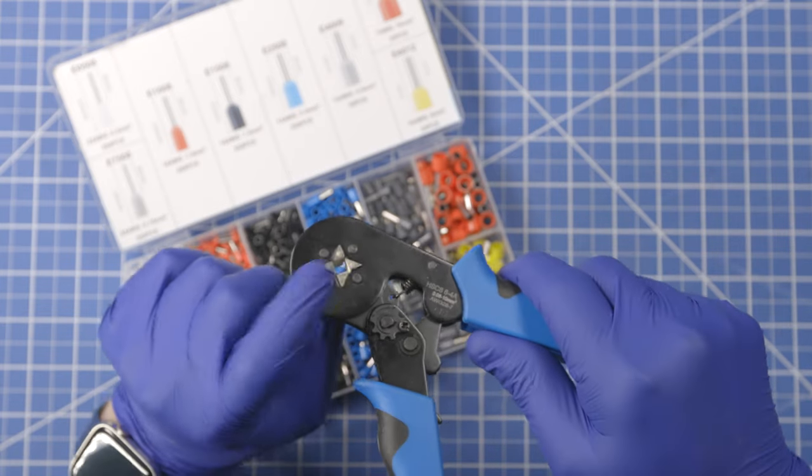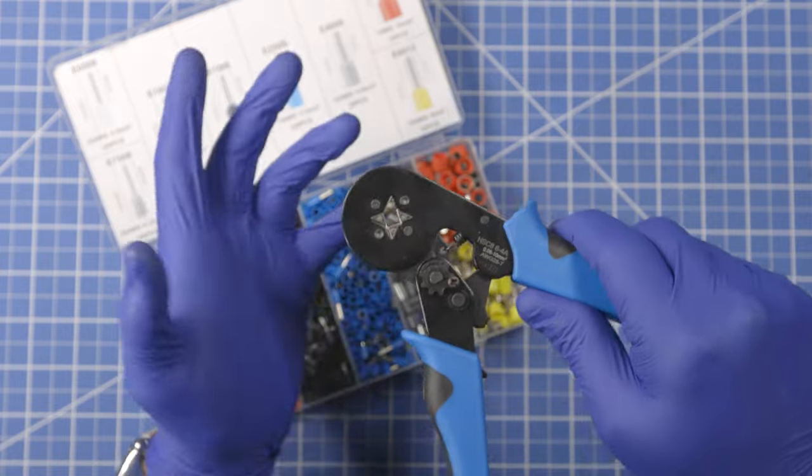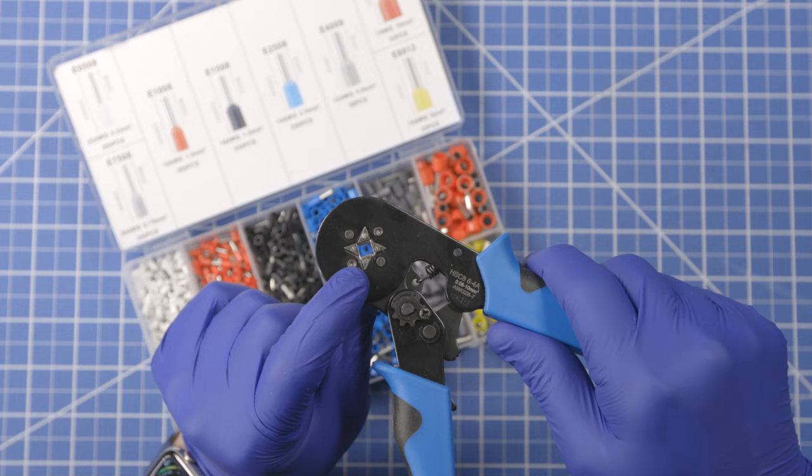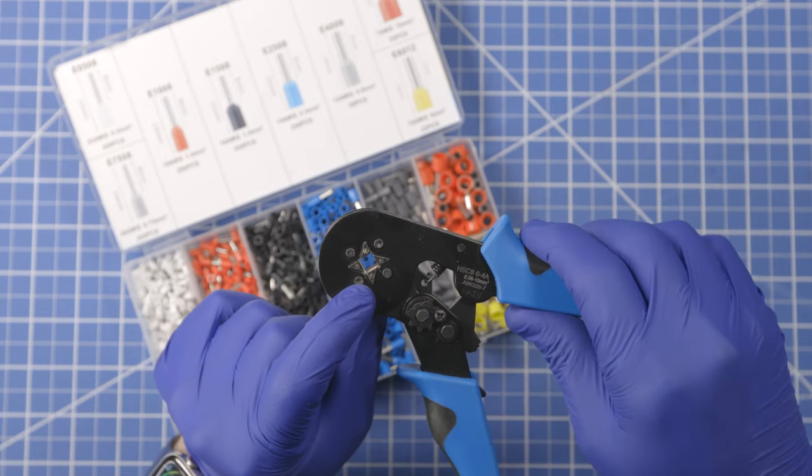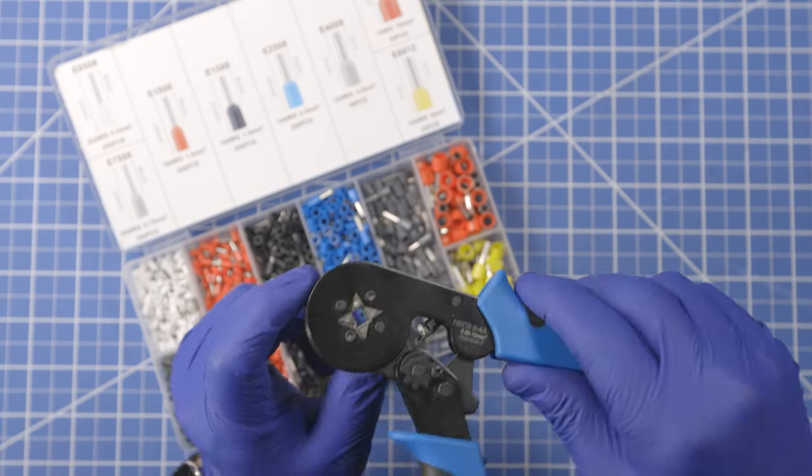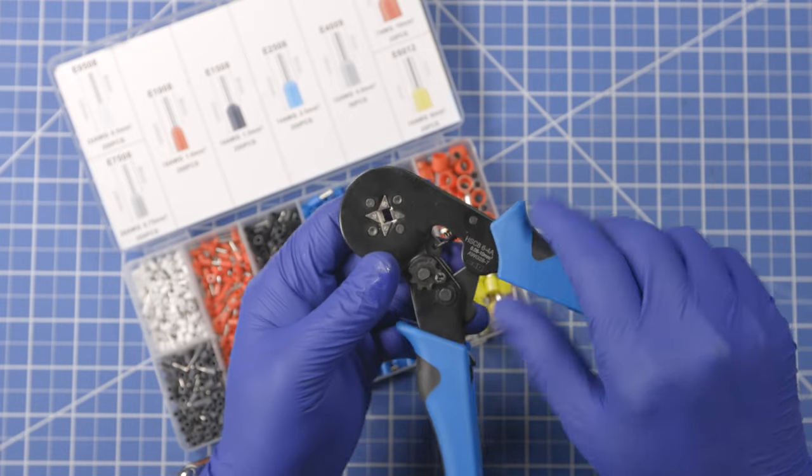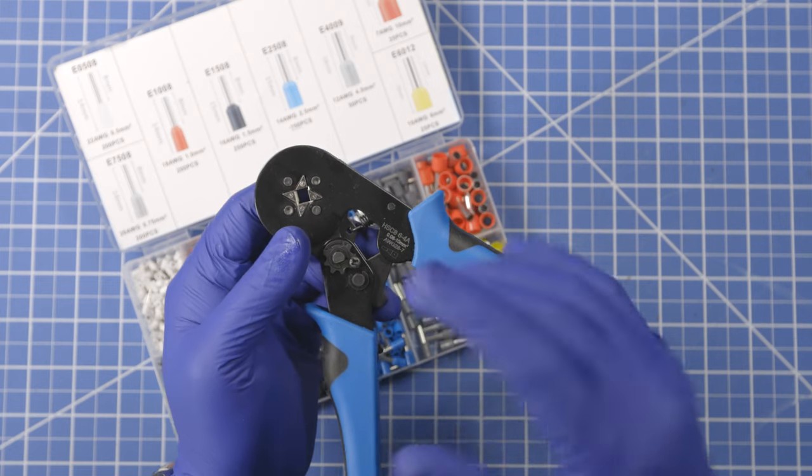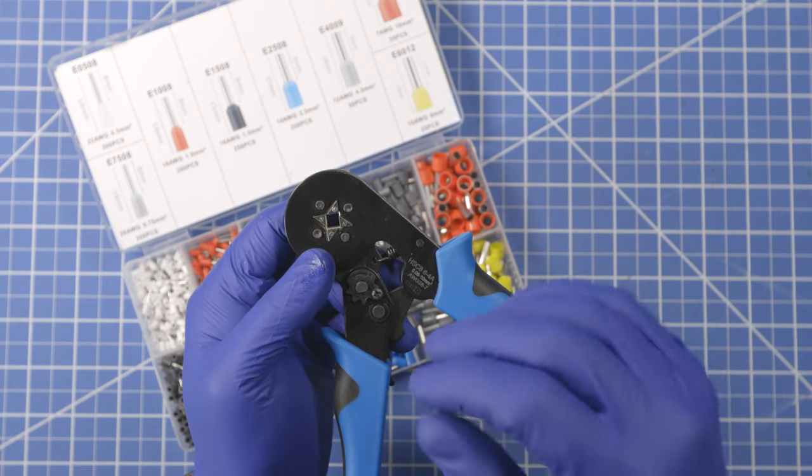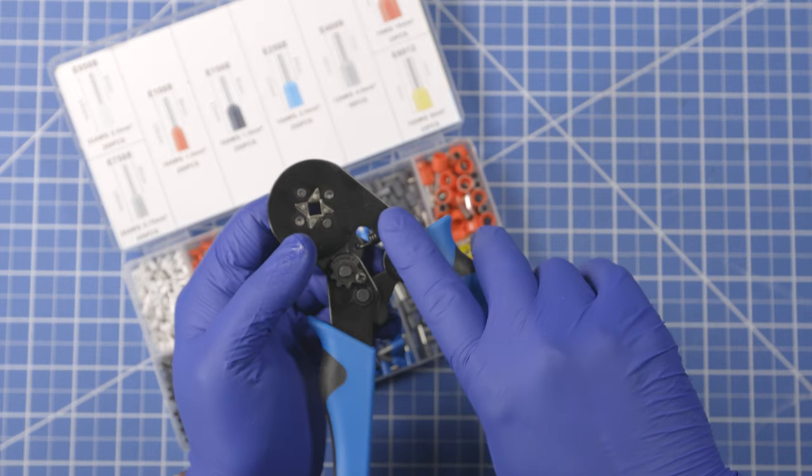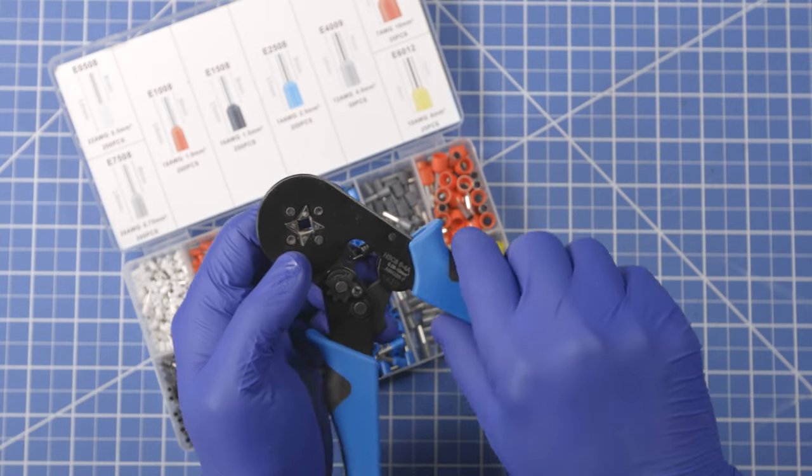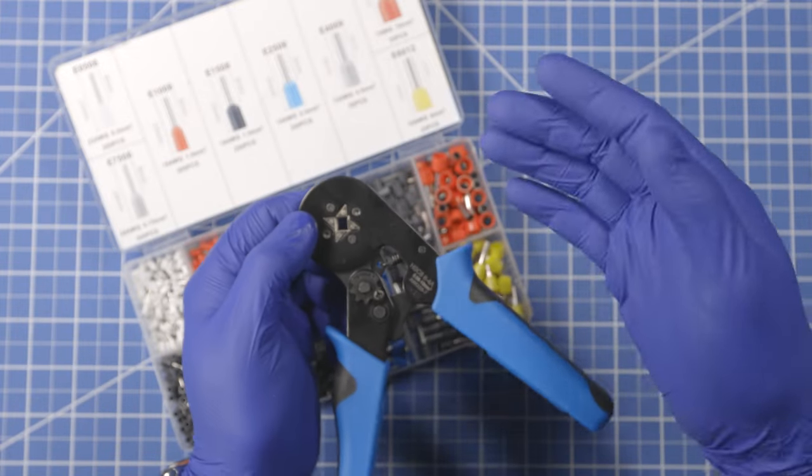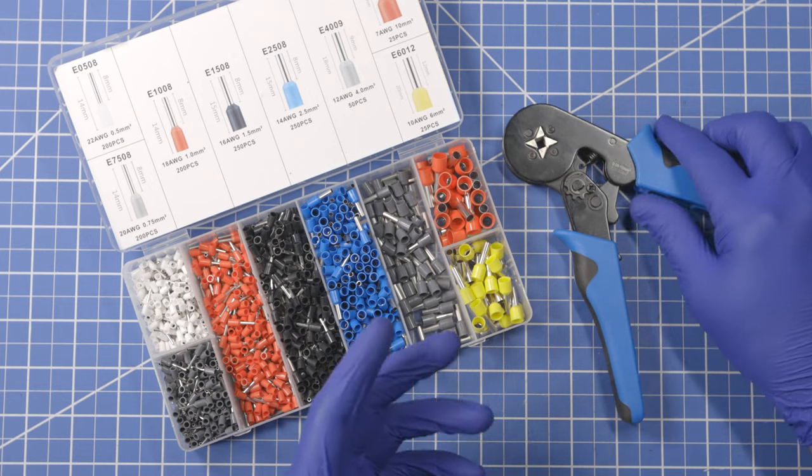These also come in six-sided versions that crimp the same way, just down to six instead of down to four. I like the square ends because when you are taking a wire and inserting it into a speaker or something like that that has a single contact point, having it be square means that the screw or the spring-loaded thing has one side. You can arrange it so that it presses down on that one side pretty nice and flatly. But if you're looking for a rounder style end to your wire, then the six-sided might be better for you.